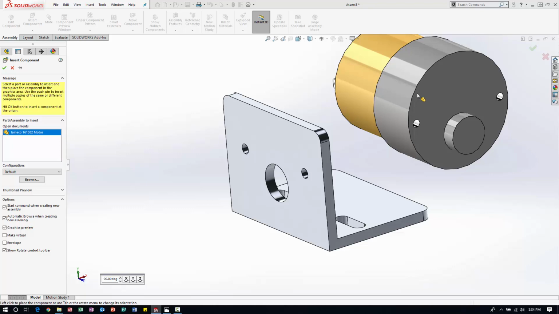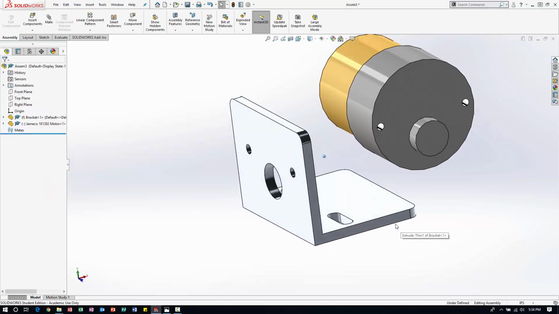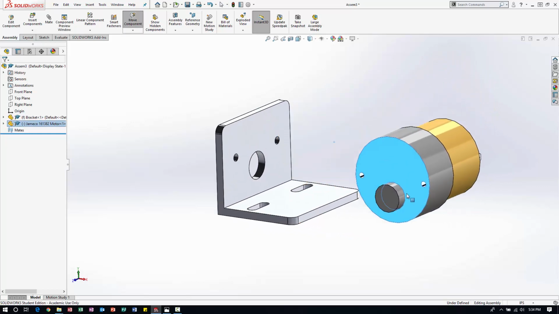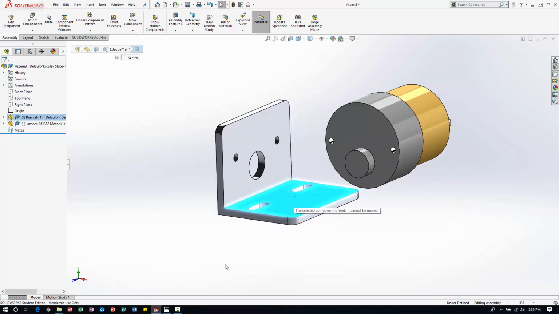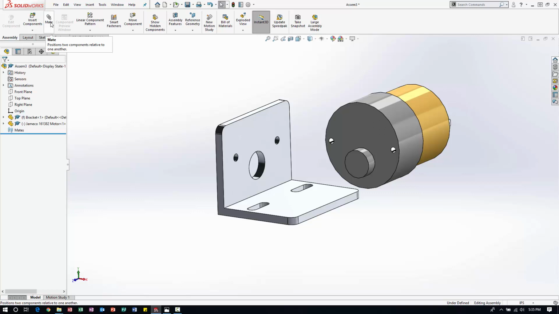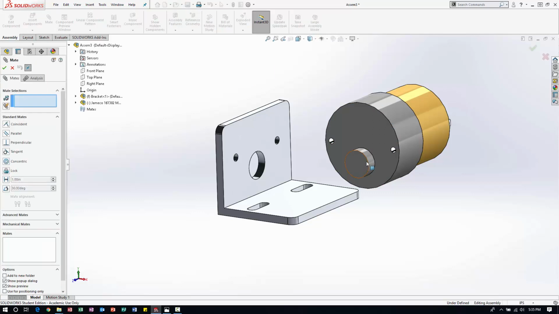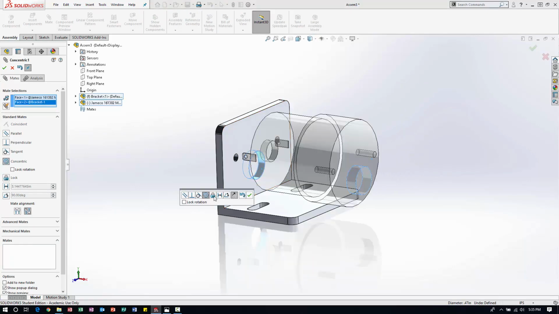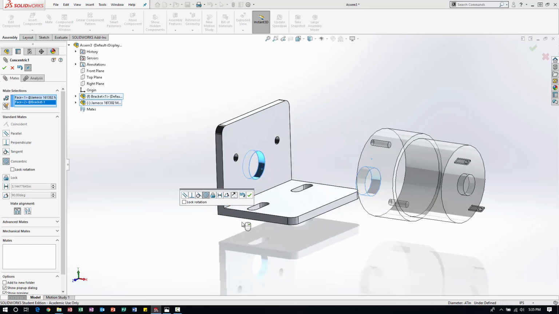I'm going to mate that. Right, it's floating mid-air. I know this part is fixed. So what I want to do here is mate this circular face with that circular face, and I'm just going to flip the direction here.